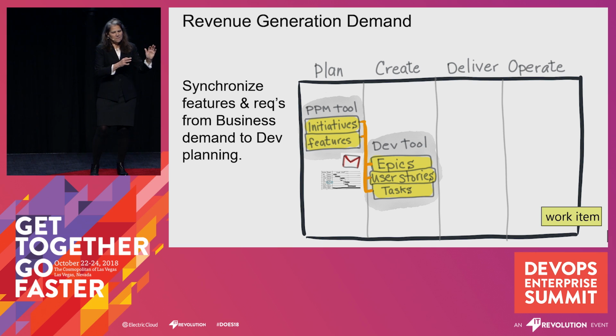So making these connections visible for how work is handed off and communicated for revenue generating work can be useful, right? And I'm calling them work items, the items in yellow, whatever you call them, epics or stories or tasks, you probably have 25 or 30 different names for those work item types. But if it turns out that you're communicating that through email, then put that on your chart.